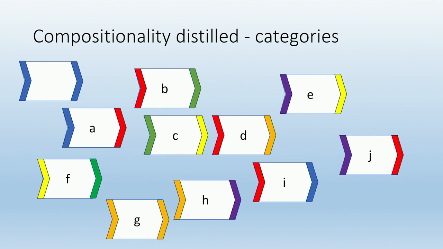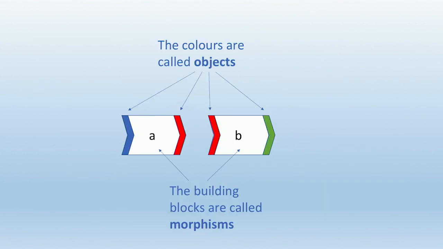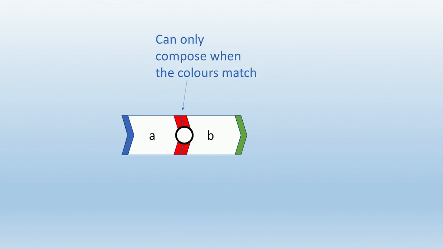Now, this idea is called a category. It's a generalization of a monoid. A monoid is like a special category with only one color. And that is the same category as in category theory. That's what the discipline is named after. Everything is built up out of this basic concept of compositionality, of being able to build big things out of little things. So once again, now terminology: the colors are called objects, and those building blocks that we're putting together are called morphisms. That's lingo that you'll see when people talk about category theory.